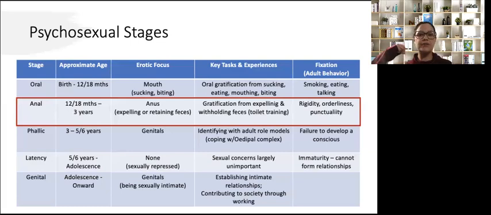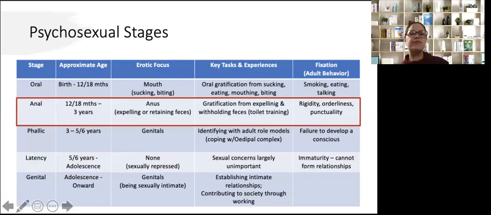You can force a child to sit on a toilet. You can force a child to go in the bathroom and sit in the bathroom and stay in there for however long, or drink tons of juice so they have to go to the bathroom. But you cannot force a child to go to the bathroom. They have control over their muscles and their body that allows them to release whatever they are doing. So that's what the fixation is at this stage. It's more about control than anything else.